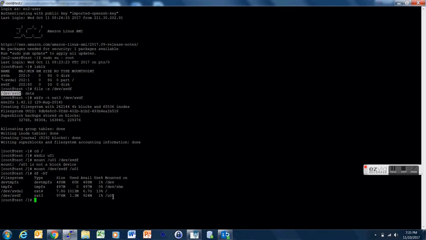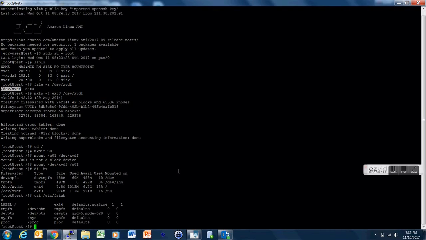So you can create software and everything, and you need to make an entry in your /etc/fstab so that the next time you restart your instance, the volume should still be attached to it.